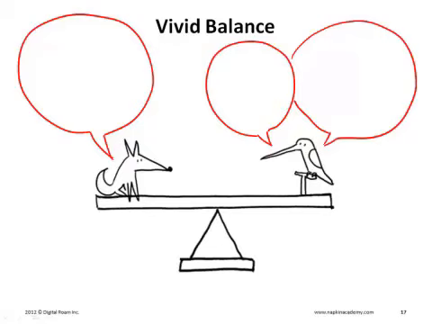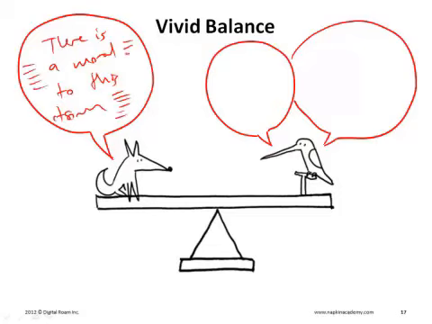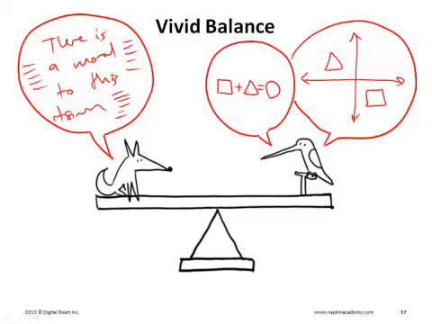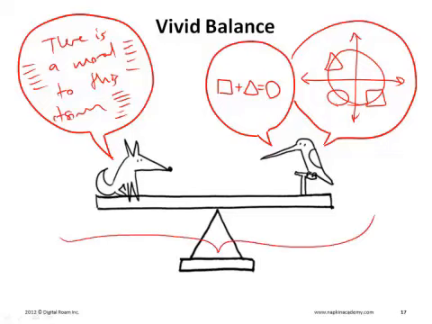Our fox would say there is a moral to this story, and the moral is... and maybe I'll give you a little bit more and I can fill you in on some more details. And our hummingbird would say, well, that's okay, but you know, I'm interested in this plus this giving me that, and the way I know that to be true is because I have mapped those out. I've seen what the relationships are. It's the combination, obviously, of all of these that get us back on the vivid balance.